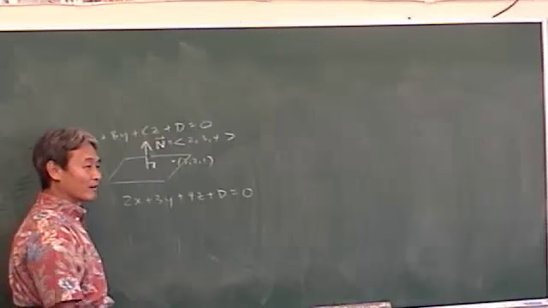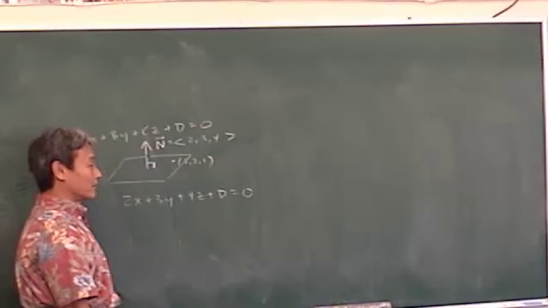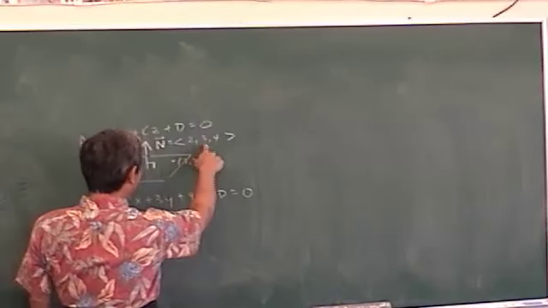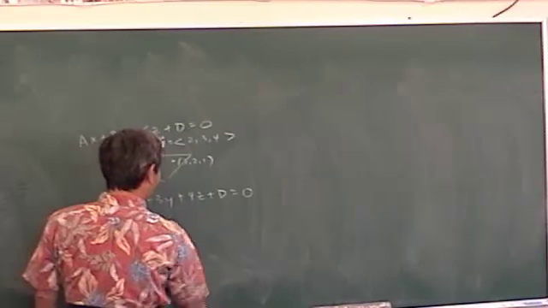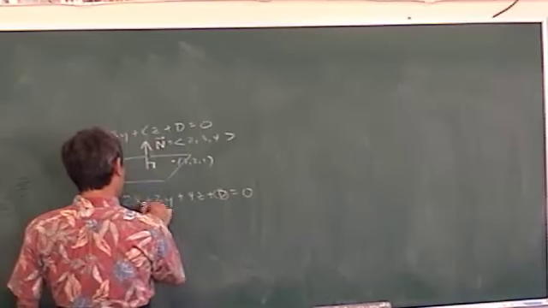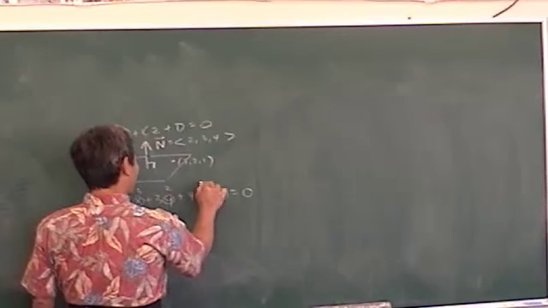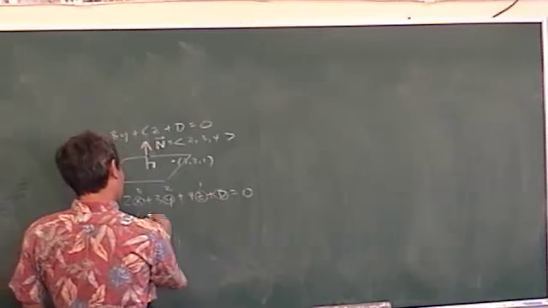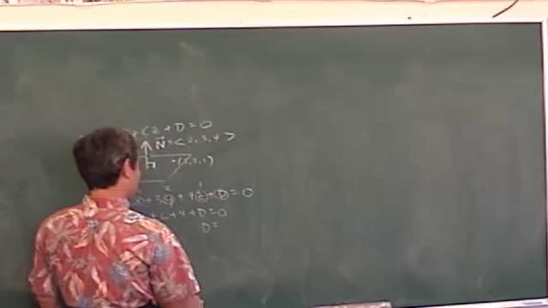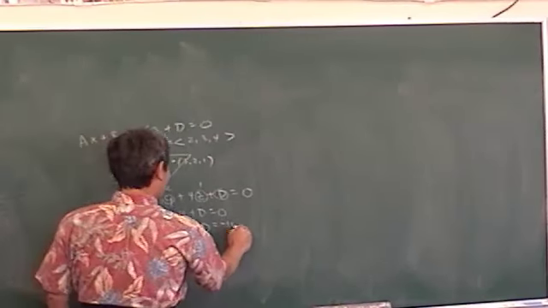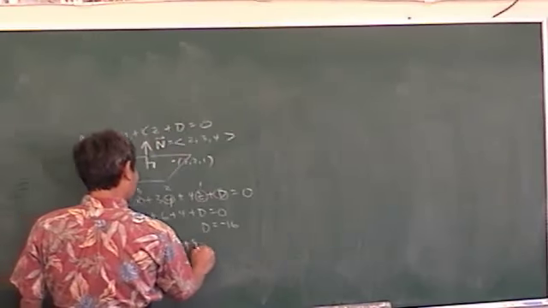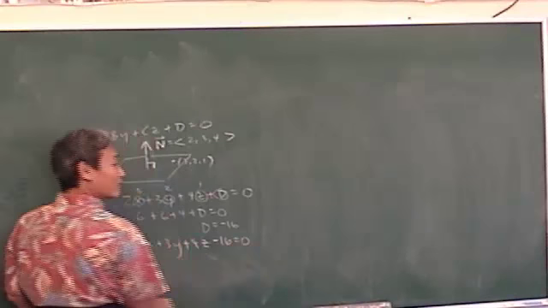Where did the 2, 3, 4 come from? Are you crazy? Look, it's a perpendicular vector. The x component is the x coefficient. How do I figure out what this constant is here? You plug in the point. So if I plug in 3 for x, and 2 for y, and 1 for z, we can figure out the value of d. So you get 6 plus 4 plus d equals 0. Therefore, d is negative 16. Therefore, the equation of this plane is 2x plus 3y plus 4z minus 16 equals 0.